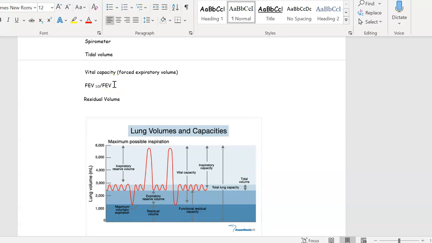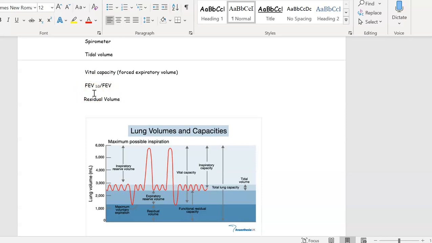Another example of when it can be used is someone who has severe asthma. They may not even know they're going to have an asthma attack, but they get an inflammatory response in their bronchioles, which means they can't move air out as quickly. Some severe asthmatics have a spirometer at home, and every morning they measure their FEV1 over FEV. If the amount of air they can get out in 1 second starts to go down, that tells them they have an irritation in the lungs and may need to up their medication. So this can be a good indication of lung health.